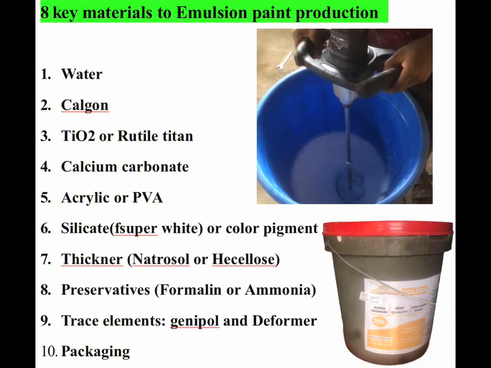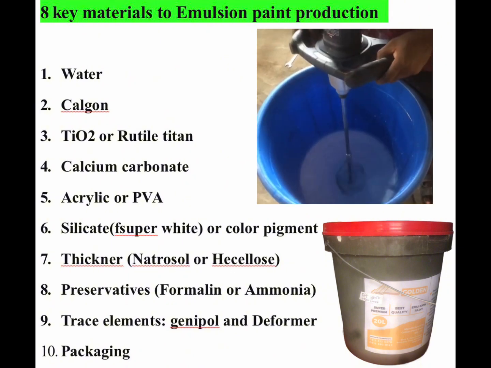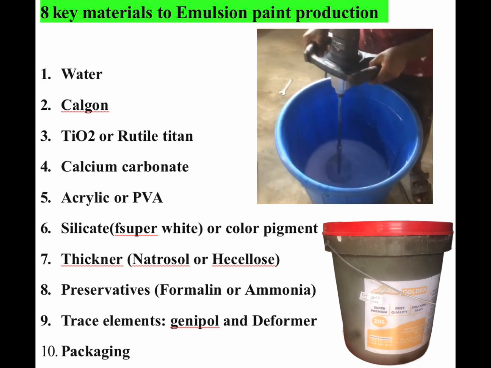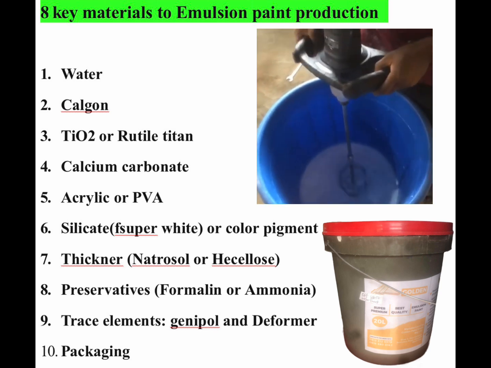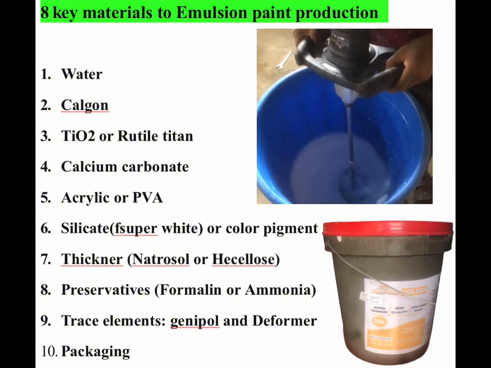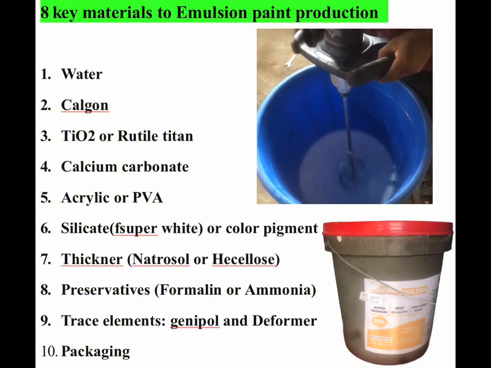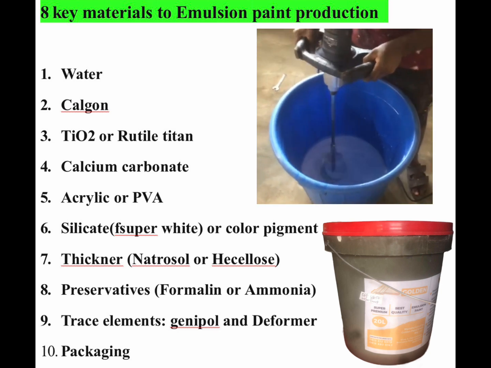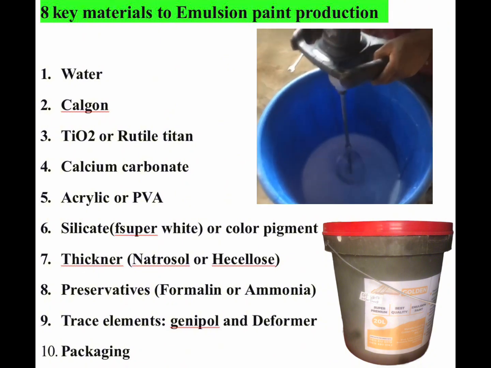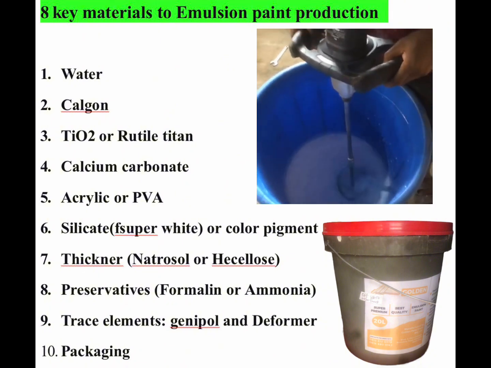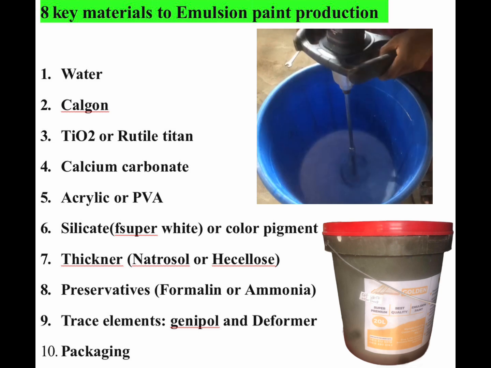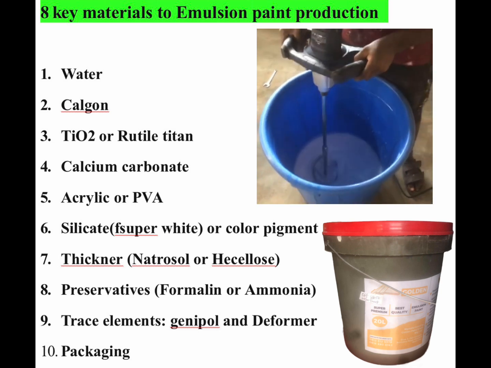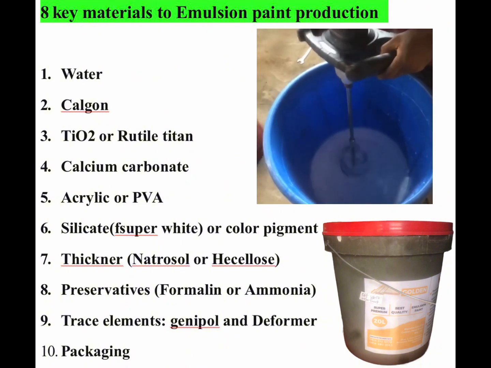After my coloring, after I've gotten the shade that I want, the next thing I will now add is my thickener. I'll add thickener, which could be natural soil or cellulose. Remember, before you add your thickener to your paint, you have to mix it. You have to first put the quantity that you need in a different container, or maybe a bucket, and add a certain amount of water to it to dissolve it there before you add it to your paint. You don't add it direct. It's not like other materials that you add direct to your paint. So you have to first of all dissolve it in a different container before you add it to your paint.